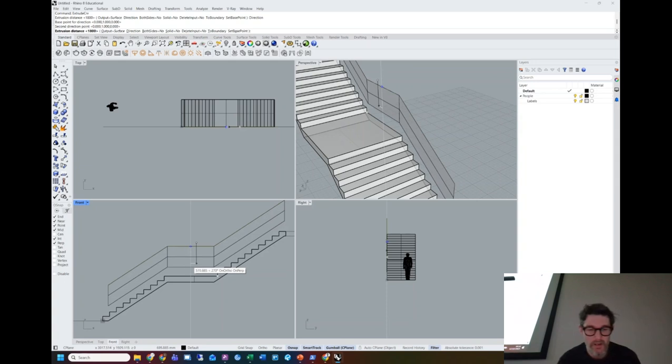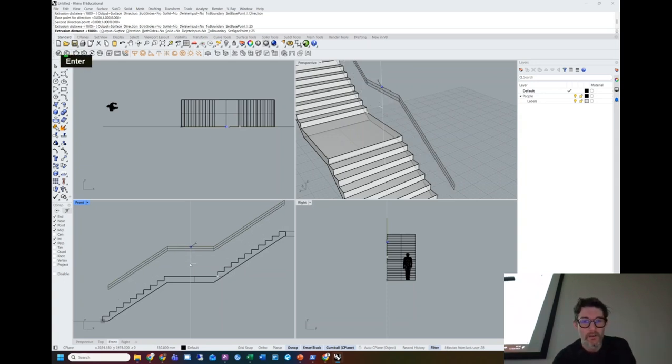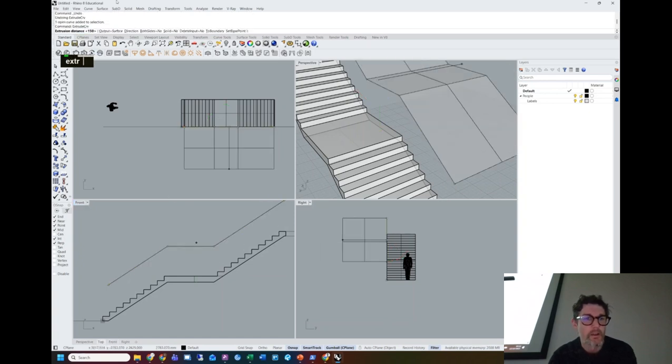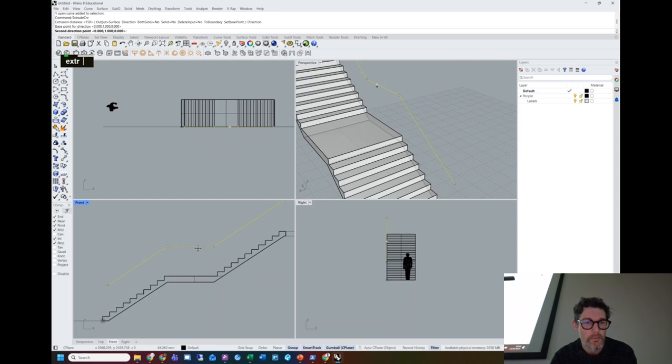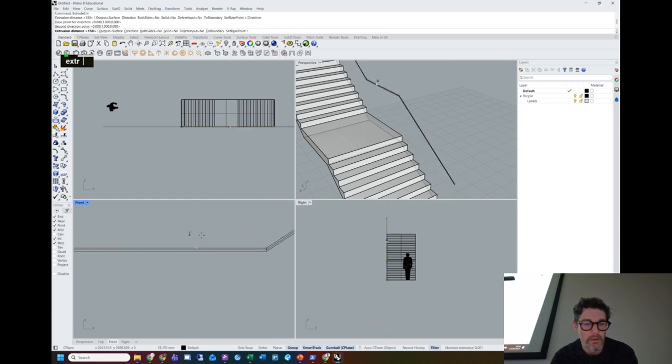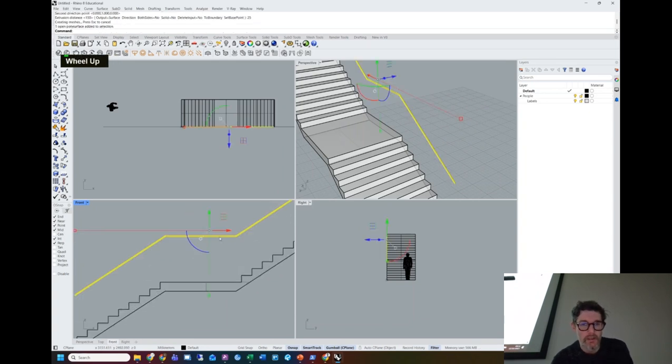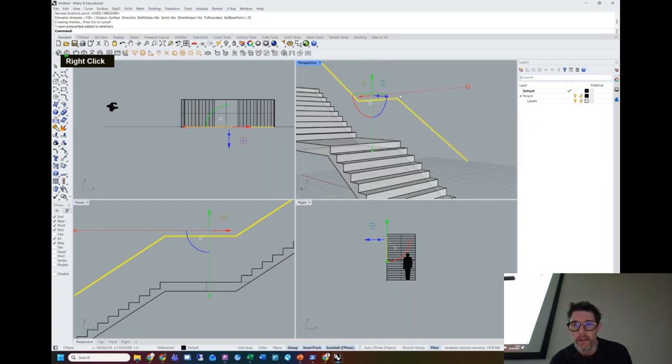I'm looking at that. I think that's about 25 millimeters. So I'm going to go 25 millimeters. Let's try that one more time. Extrude curve. Direction. Boop, boop. And I want to go down 25 millimeters. There we go. Much more like it. So now I've got this lovely kind of metal capping thing.